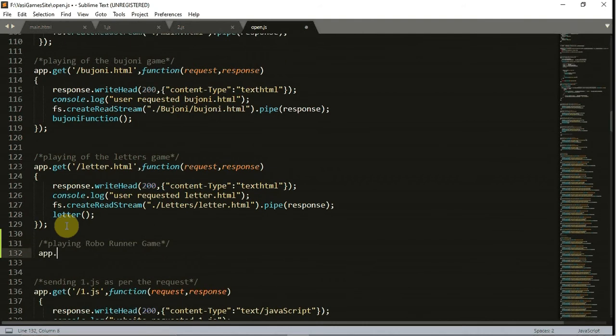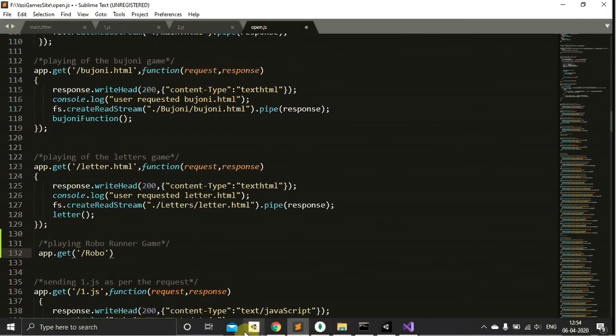app.get, on getting the request of roborunner. Actually, I'm not sure, so let us see. It's roborunner.html. Okay.